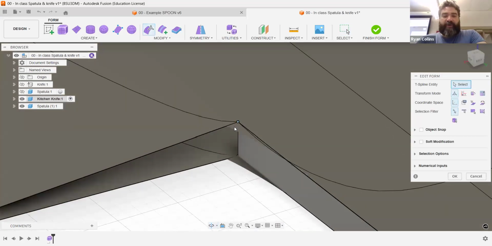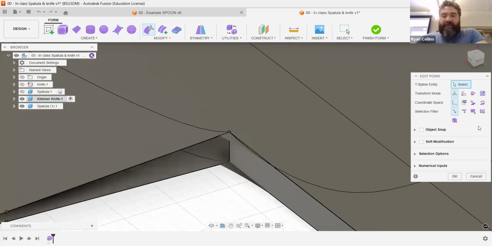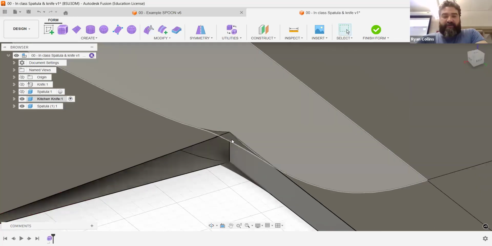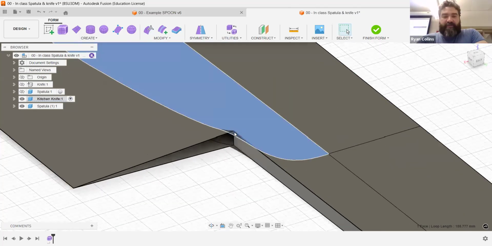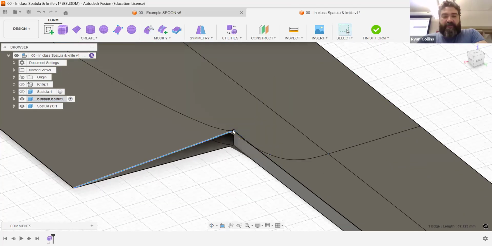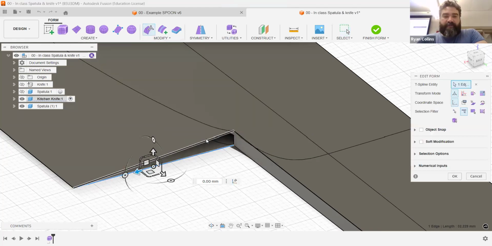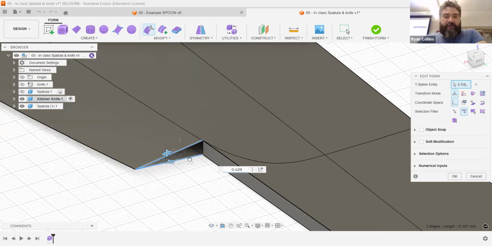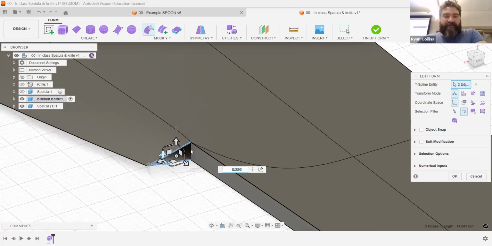Let me just grab one point and you can see more clearly what's happening. I've got this weird intersection happening. And this is what happens when you sometimes get the wrong thing going. So let's see here. You got that patch there, that line there. Maybe what I can do, edit form, line. Let me try shrinking that. Not quite what I want, but that did untangle the curve.